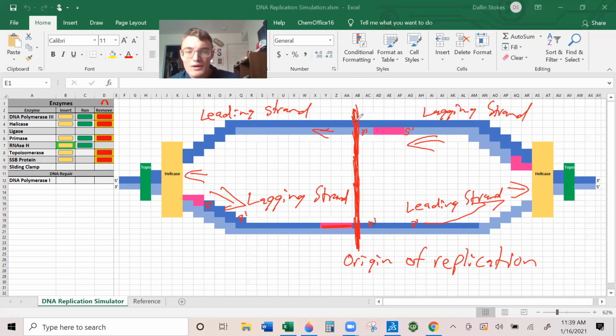So depending on which side of the origin of replication you're on, both strands at some point are the leading strand and the lagging strand. It just depends on which helicase you're following. And that's a concept that a lot of students get confused about when we oversimplify this and just focus on one thing, because we say, okay, one of the strands is the leading and one of the strands is the lagging. And they're like, but wait, what about the other side? So that's why I like to show it this way. In fact, depending on which side of the origin of replication you are, both strands take a turn being the lagging and the leading strand.